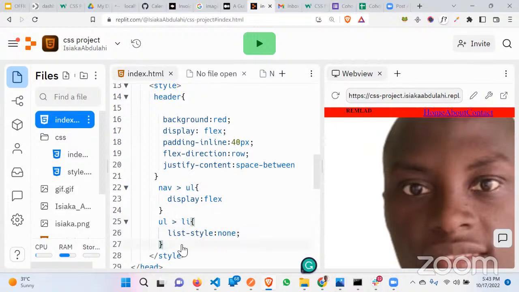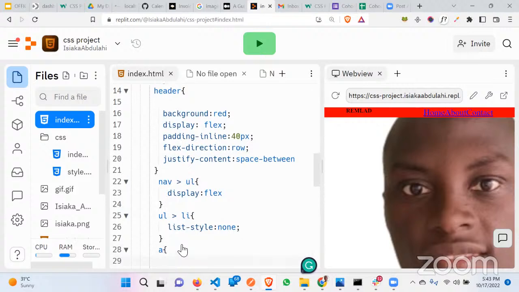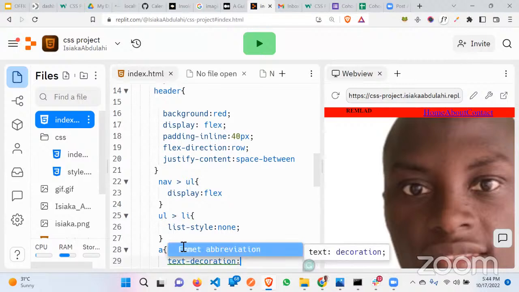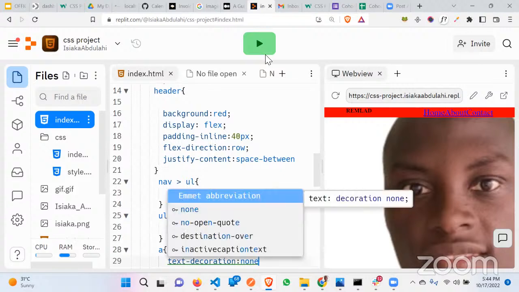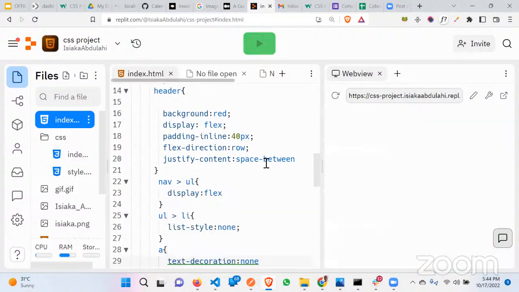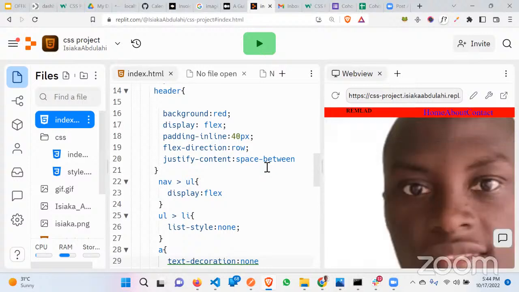So now I can also come to my A. I just want to remove the text decoration from my A. Text decoration should be none. I don't want any color, any underline. I don't want it there. Yes, I think I've explained. Someone asked, please just explain what padding inline is. I just explained. It means giving it left and right. Horizontal value is what we mean by inline, while block is vertical value, that is top and bottom.